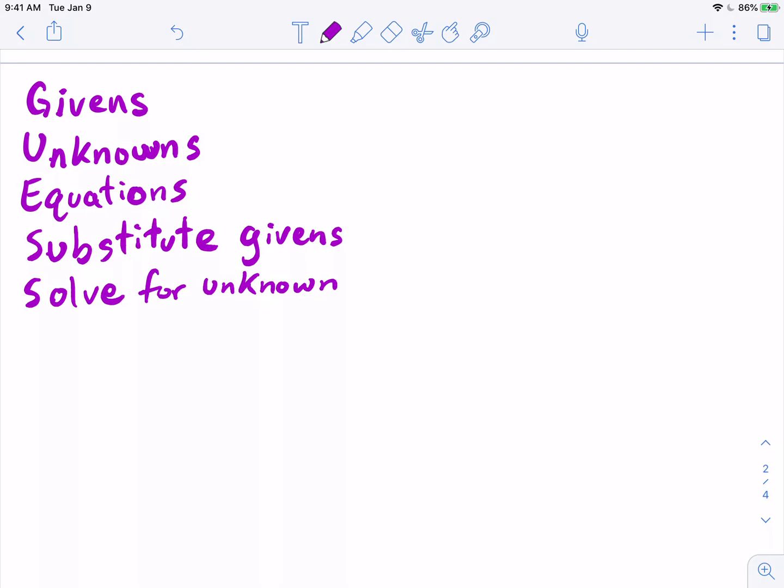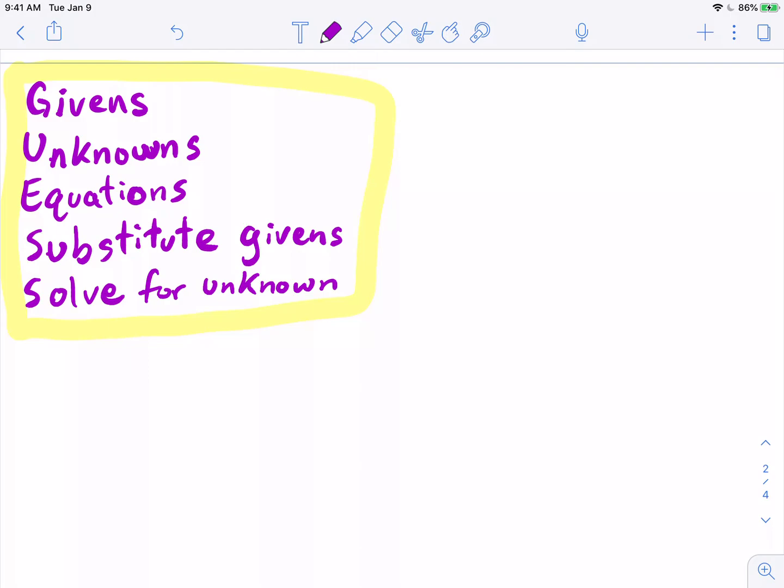Okay, so I love the GUESS method. It helps me have a good place to get started, and often that is the difficult part of a physics puzzle. It's really not the algebra for most of us. It is the how do I get started in any situation. I could have all these different situations thrown at me, and this is a great way to get your feet on the ground and get your bearings and then get something going. A lot of times we get frozen up and we get a little afraid and start panicking when we don't know how to start, and this is going to get you a way to start so that you can avoid that initial panic of not knowing what to do.